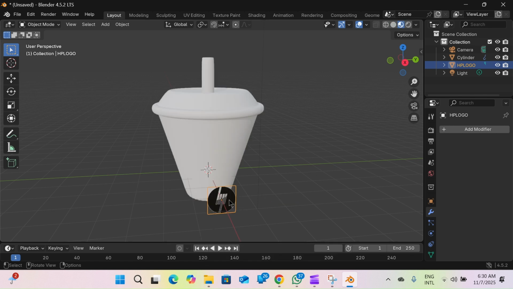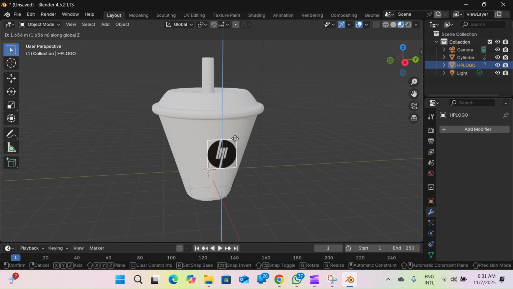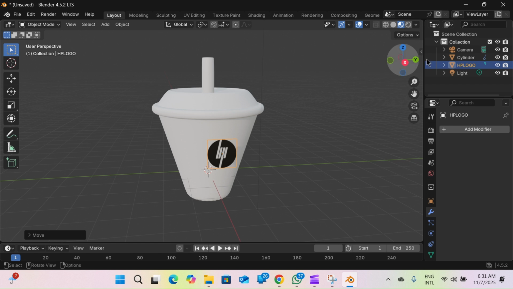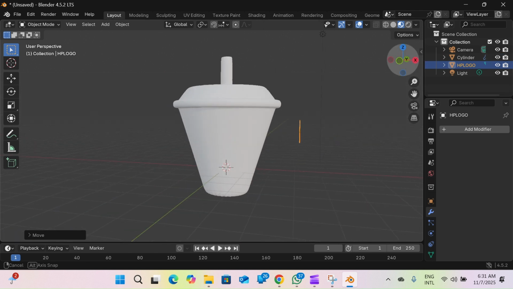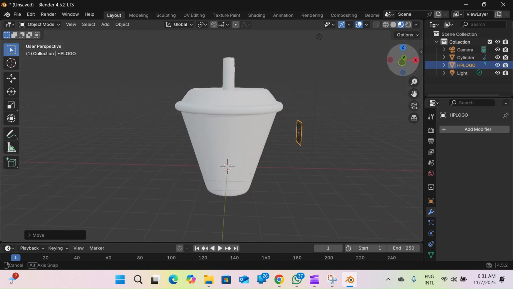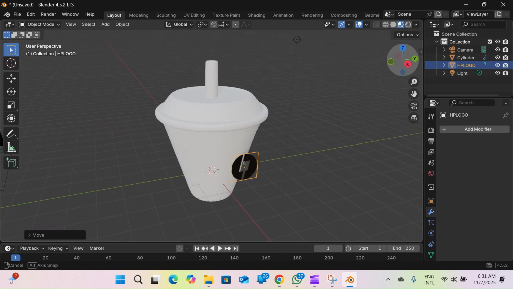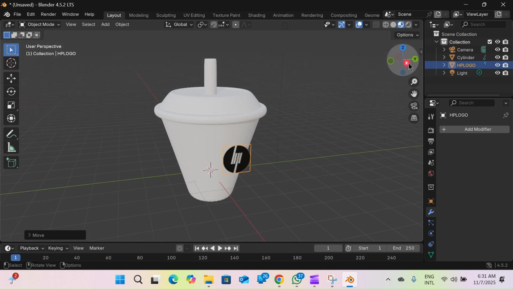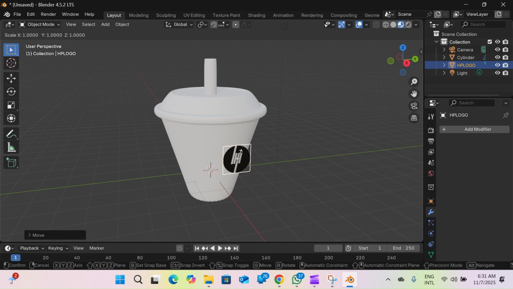You can see that the HP logo is showing already. So I'm going to press G and Z to move it up on the Z axis, right? Good. So I just want this HP logo to be at this corner. So I'm going to click and show you what is happening. You can see where the logo is, and you can see where the mock cup is. So I am going to append this logo to the mug, but before I do that, I'm going to scale and subdivide this logo. So I'm going to press S to scale and then drag a bit.